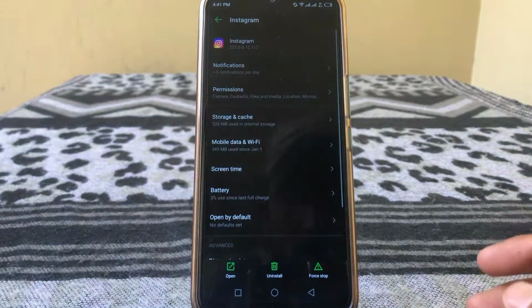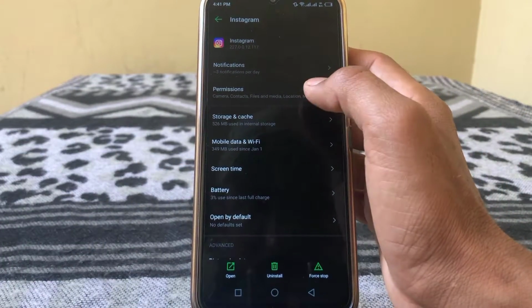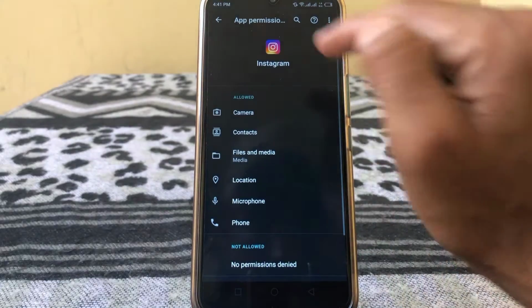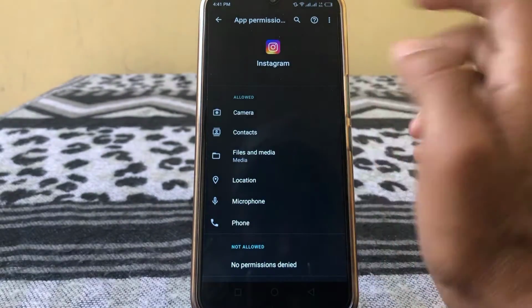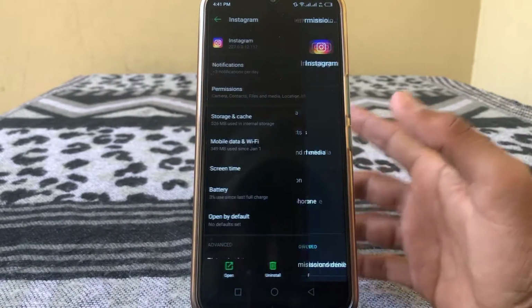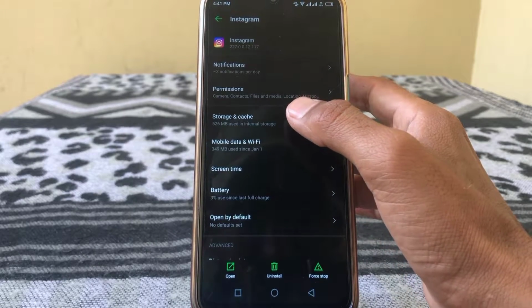Here it is. So from here what you have to do is just simply tap on permissions and give all permission from here.